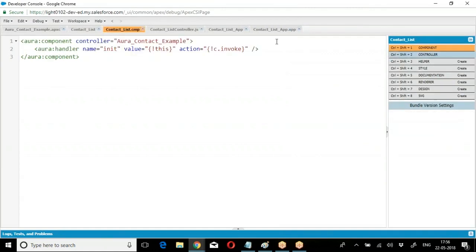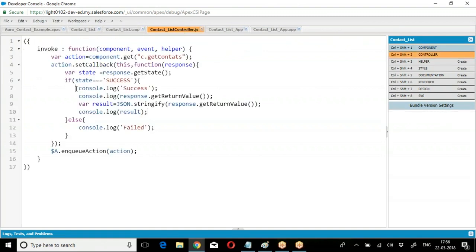We understood that when you open an application, it is calling a controller. Controller is calling a JavaScript. JavaScript is calling an Fx class method. Fx class method is giving a result. So we are able to understand everything is working fine. But what we need to do is, whatever the result we are getting from the Fx class, we need to display in the component. So I am giving it here.